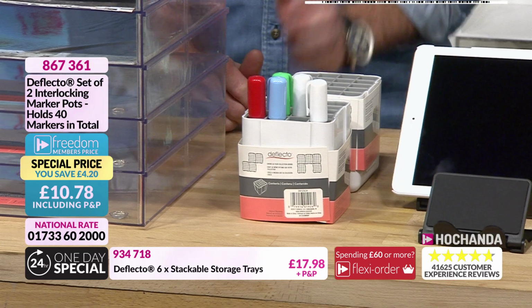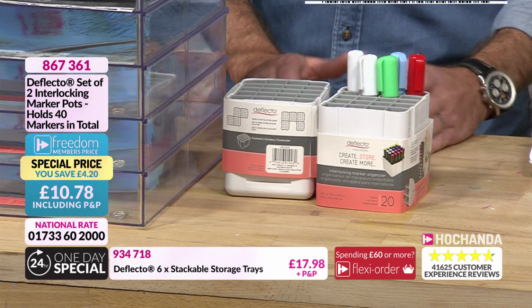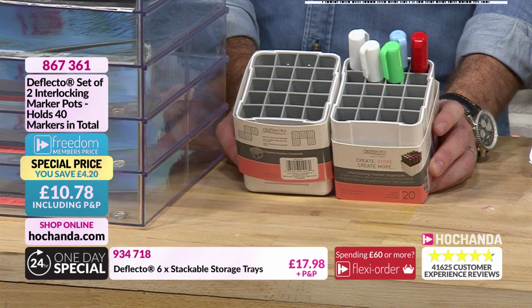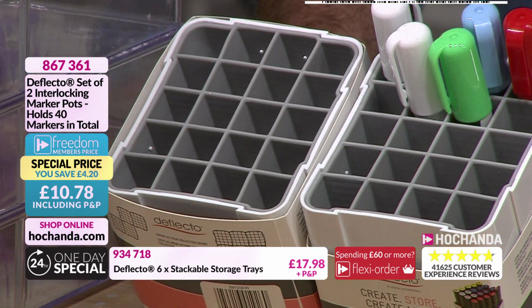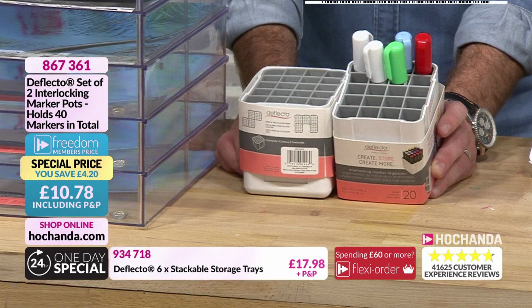Talk about these, Sam, if you wish. So these are, thank you. Got too much product, not enough space to show it all. So these are the two interlocking marker pots. Each one holds up to 20, so it's giving you a total of 40 options for storage. But as we mentioned, great for markers, but it may just be you want one at your desk at home or at work.